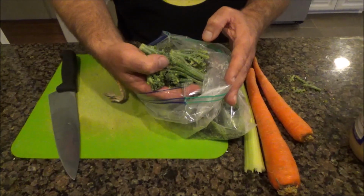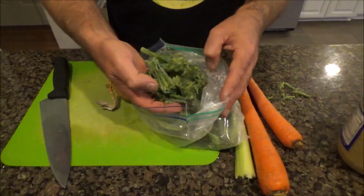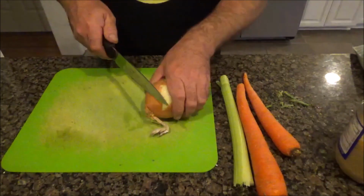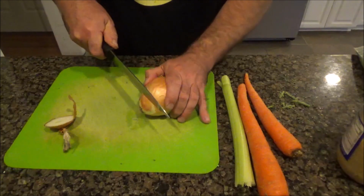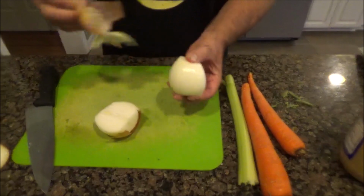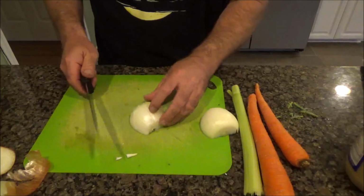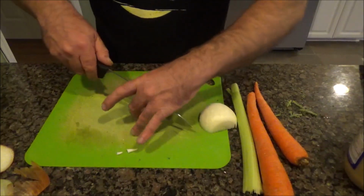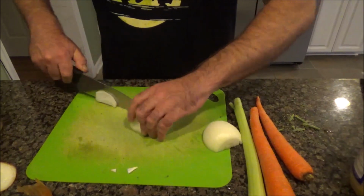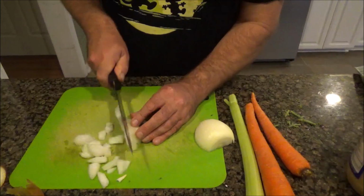All right, the star of this party is broccoli. This is garden fresh broccoli that I actually froze. Looks a little different than your broccoli, but I'm not even gonna cut it up. I'll show you why in just a minute. Start with your onion, okay? If you don't know how to slice an onion, doesn't take much. Just get the peel off. And you want a nice sharp knife. You don't have to go fast like you see on TV. I like to just hold it together like that, and then give it a little cross cut like this.